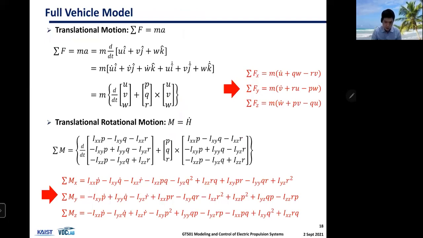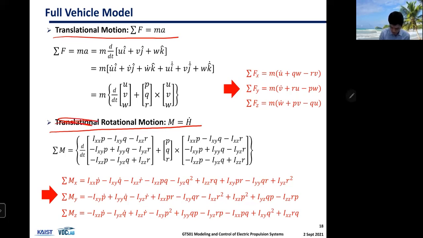With those coordinates defined, let's derive equations of motion. This looks ugly, but let's go step by step, and it'll end up okay. Let's first derive two equations of motion: translational motion and rotational motion. Okay, that's a typo.